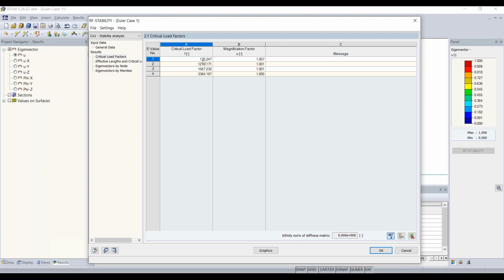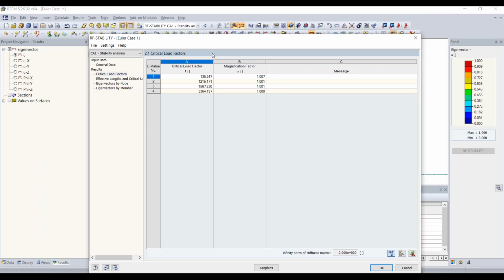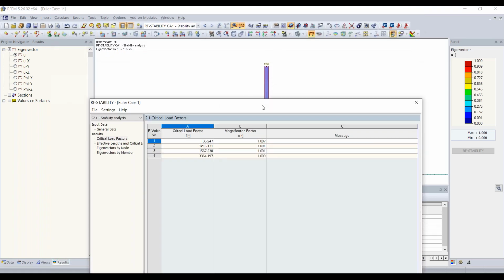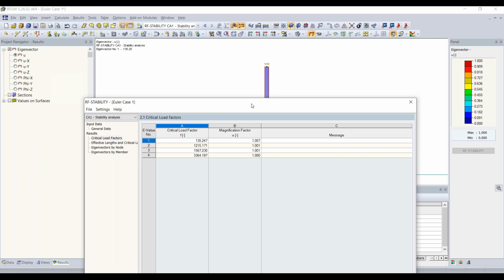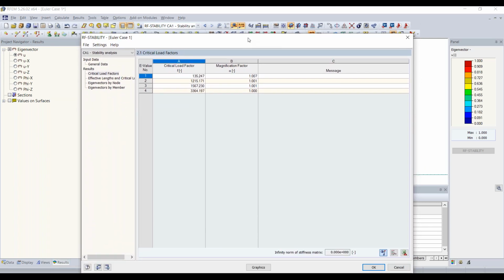or it can be looked at as the total percent of the loads your structure can take. So it's very important to keep in mind if this number is under 1, then that means that your structure can't handle 100% of the loading that's applied to it. So I have only 100 pounds applied to this column. And let's say this number was under 1, then if it was 0.9, then this column would only be able to handle 90 pounds, and anything exceeding that would cause an instability. So that's kind of the basic understanding of the critical load factor here.